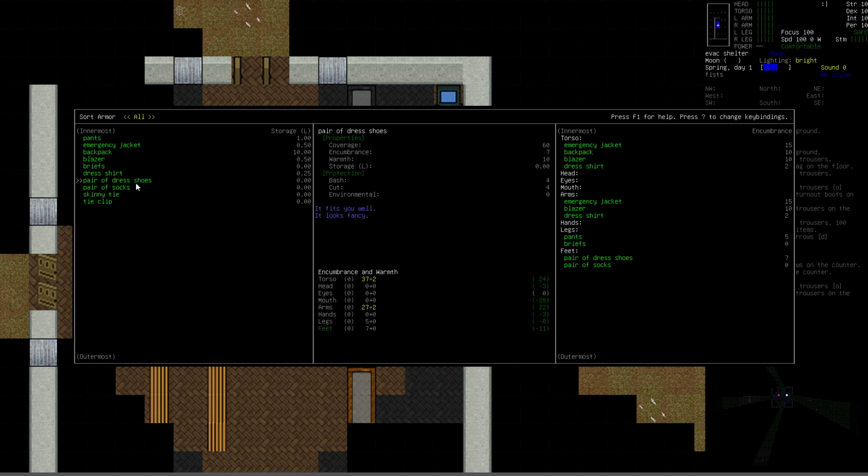So this is showing you specifically what you've got selected. Notice in addition, this section is going to highlight what particular location that item is actually affecting. So our pair of dress shoes is only affecting our feet, but if I go up to the blazer, you can see it's affecting our torso and our arm location both.